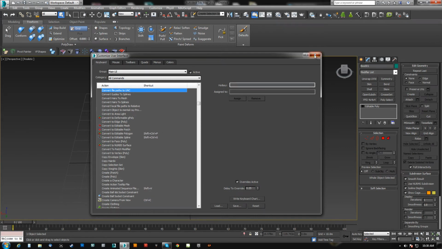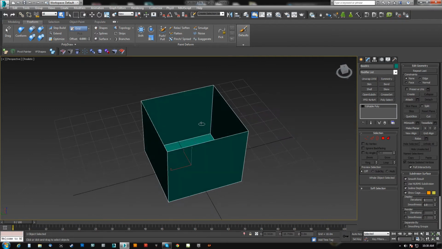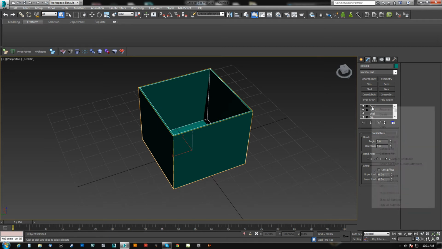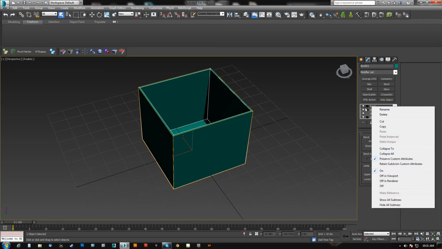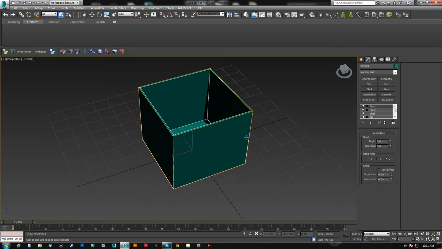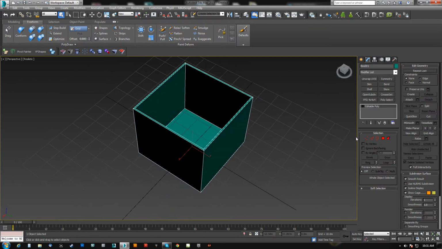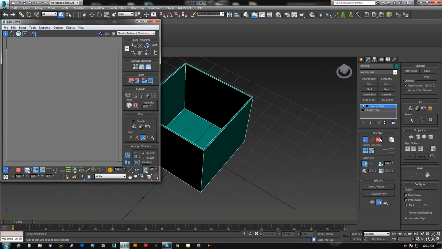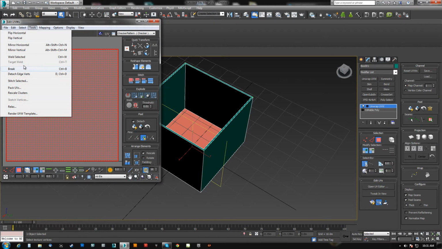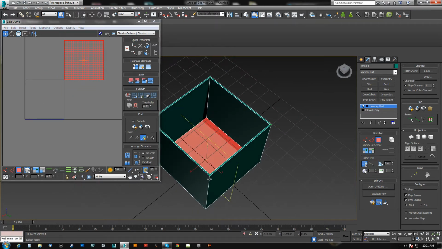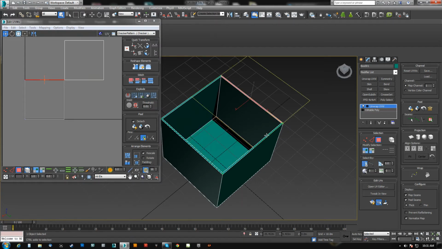The reason it's such an important hotkey is because I've got all these things on here. I can right click here and say collapse to or collapse all, or I can just hit my hotkey, Control-Shift-P, and I can always convert it back and collapse everything down. So say I've got to unwrap, I've come in here, I've got a face, and I detached that edge vert and moved it up here. It's now in a different quadrant. I need to remove this top face. I need to delete these. Let's just assume that.